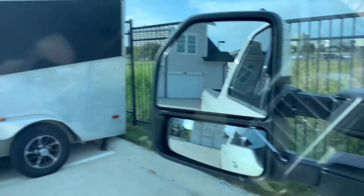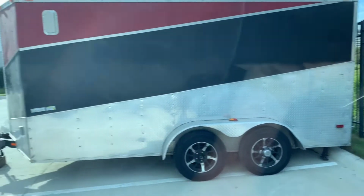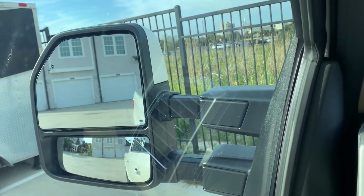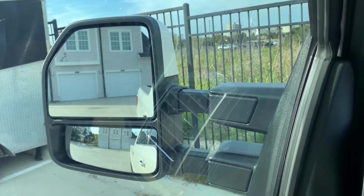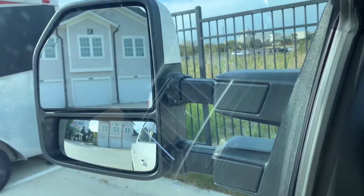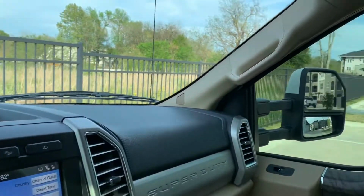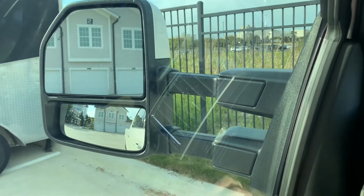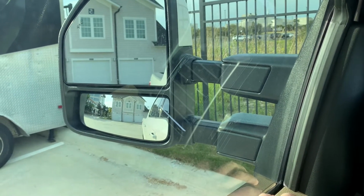Now, one thing about it is, if I had a trailer, which I do, I have a gooseneck, but whenever I'm using that trailer, it's just an 18-foot. I do not need to extend the mirrors, but if you did have a gooseneck, I'm sorry, my gooseneck's like, I think it's 34 feet, it might be 32, but either way, you just come up here and you press this button, and it extends out the mirror. Now, it extends out both mirrors at the same time, of course, to make sure that they're equal, and then you could bring them in by the press of a button. And of course you can step halfway. You don't have to go all the way out, depending on the size of your trailer.